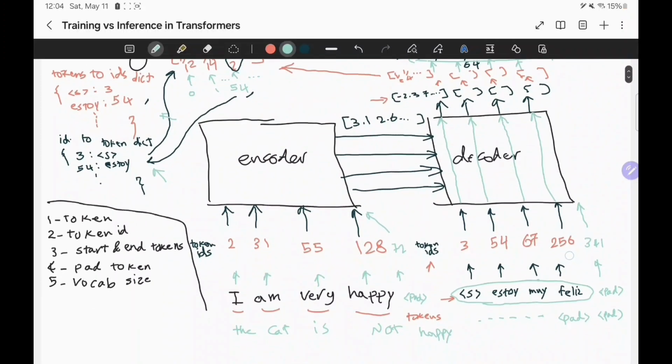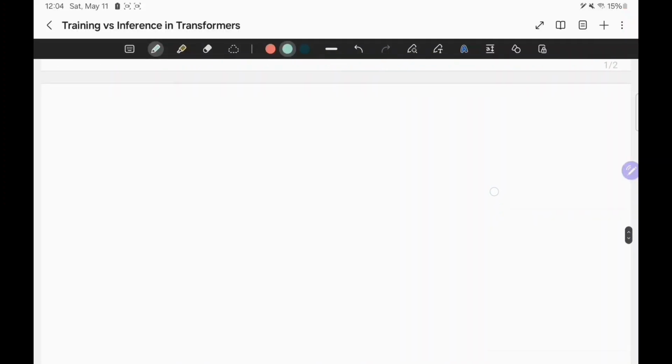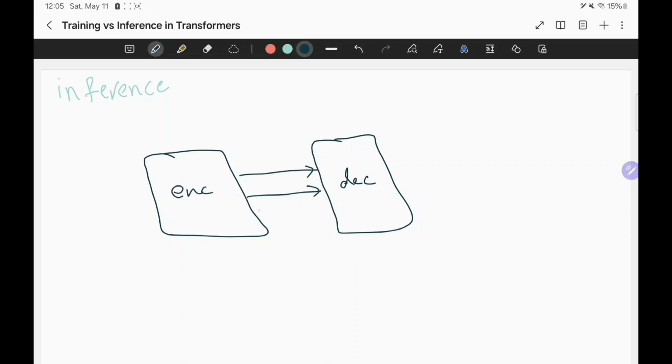Now we can go to the inference for the network. Let's go here and write down inference. We will have the same structure here, encoder and then decoder, and the same thing goes here, then goes here, and then we have the inputs to the decoder and then the output.